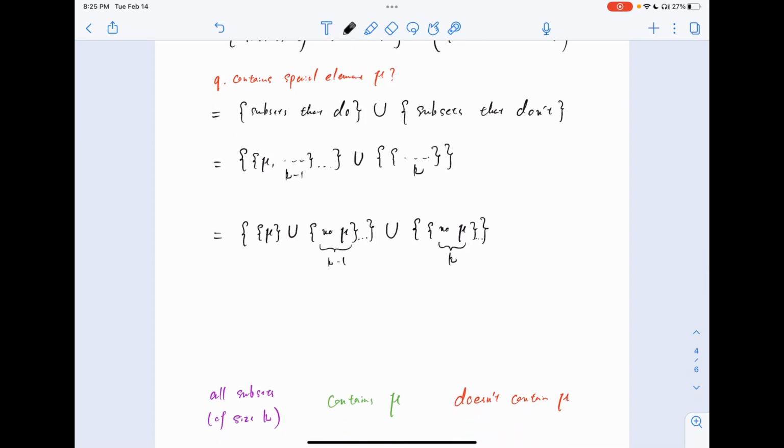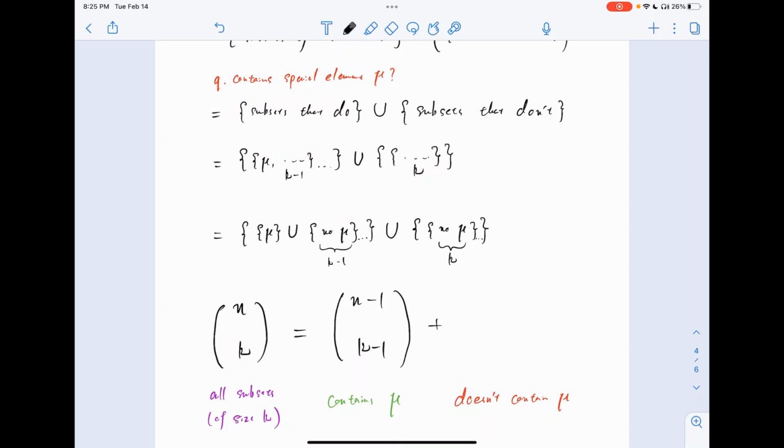And to write this down using our notation earlier, we represented the number of all the subsets of size k as n choose k. And now we ask the question, does it contain a special element mu? For the cases that contain mu, the work I still need to do here is to enumerate all the possible subsets. All these subsets are drawn from the original set, but with mu removed, because they do not contain mu. And then I'm drawing all such subsets of length k minus 1. So I have n minus 1 choose k minus 1.